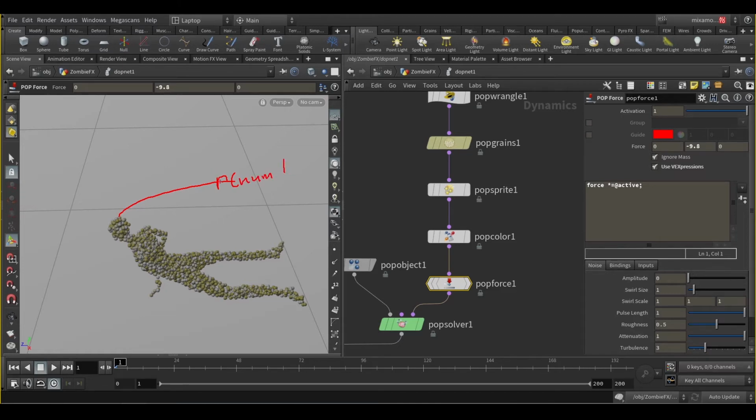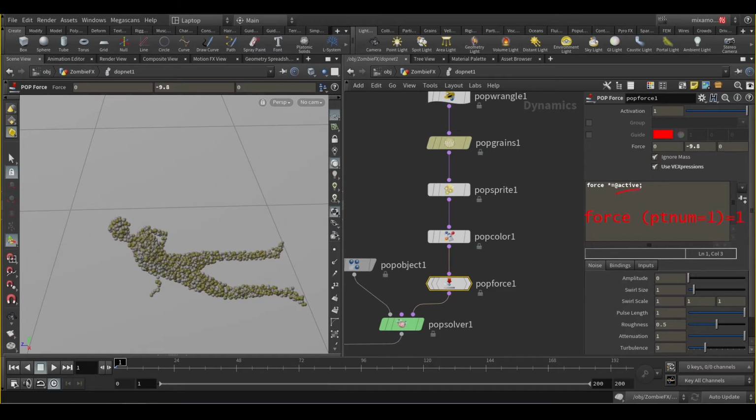Okay, so ID number 1. If the ID is number 1 and the red, like my animation, comes here and hits the ID, then the active value will turn on, isn't it? Active value will turn on, which means this value will have active with a value of 1, isn't it? So then the force applied to the point will be equal to 1 for point number 1.